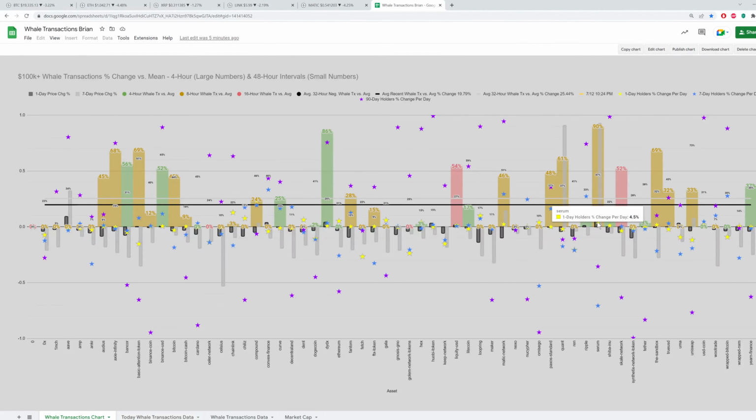Now, we also see these stars here. I mentioned supply distribution moving up and down by key whales. This will tell you right here, based on these stars, this yellow star is telling you how much it moved up or down in terms of percentage within its 3 month range of what the high versus low is from those key whales and how much they've been holding. So long story short, if it's above 0%, the yellow star indicates that they have been accumulating in the past 24 hours. The blue star shows that in the case of Serum, over the past 7 days, this is more of a midterm time frame, they've been actually dumping quite a bit compared to that 3 month range of high versus low in terms of how much they've held.